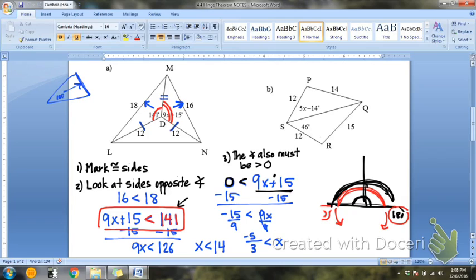Okay, I just reduced 15 divided by 9 by 3. You have 5 there, 5 there. I have 5/3 up there. So because we have two options for our answer, x has to be less than 14, but greater than negative 5/3. This is how you would write your final answer. Less than 14, greater than negative 5/3.